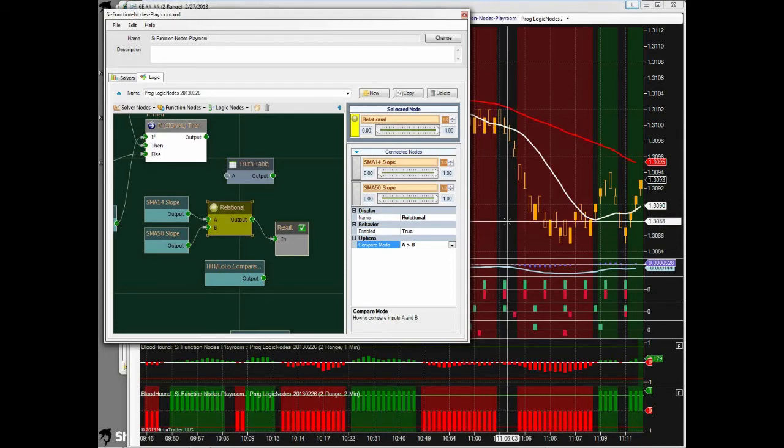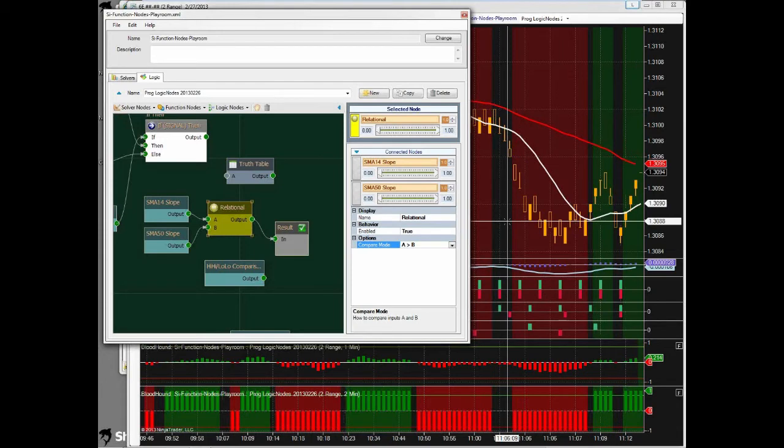My suspicion was he had a lot of other third-party indicators on there, and I kind of speculate that one of those other indicators, who knows what they're doing, might have been interfering with allowing Bloodhound to refresh the chart automatically.